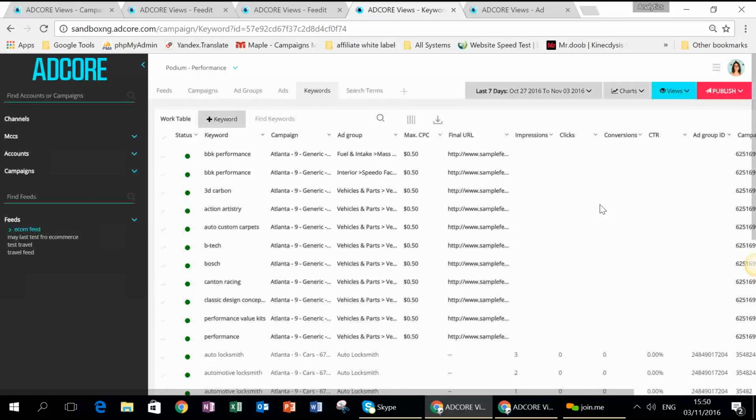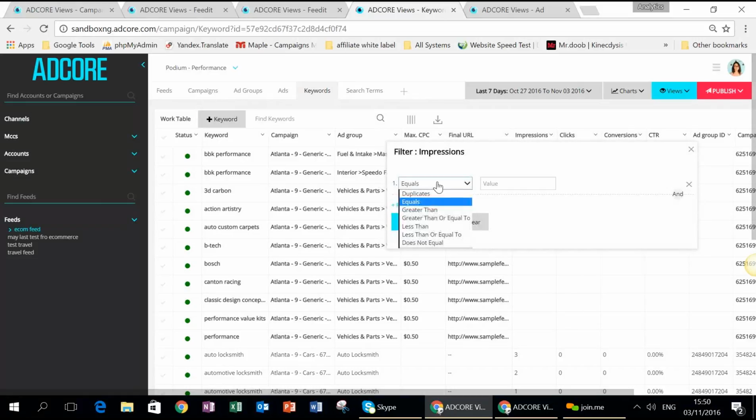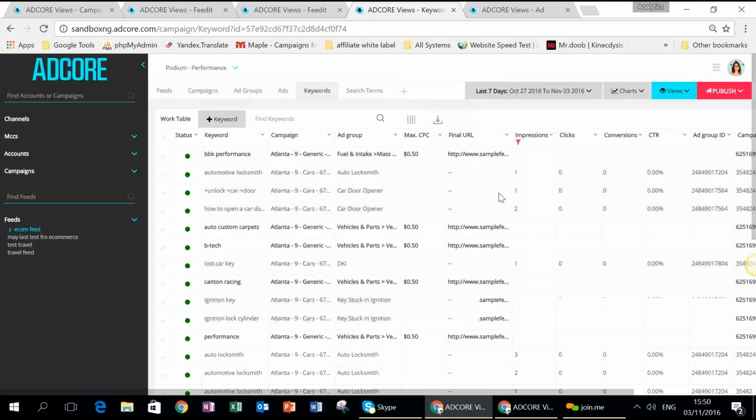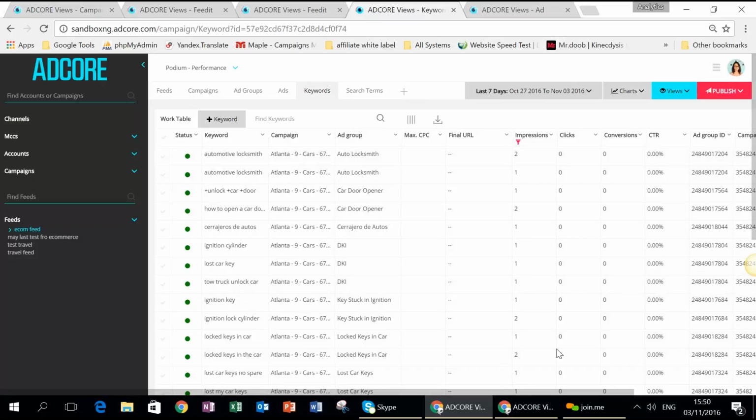So right now, I want to pause keywords that have less than 2 impressions, for example. So I'm just going to use my filter. I'm going to go to my impressions and filter it. So everything that is less than 2, actually, let's do an equal. Let's be crazy. Okay, I save it. So those are all my keywords that have less than 2 impressions.